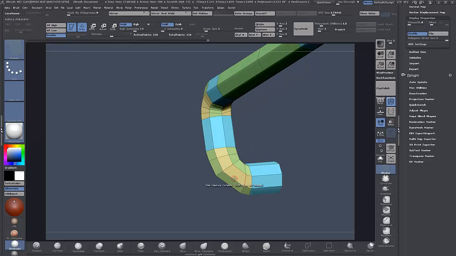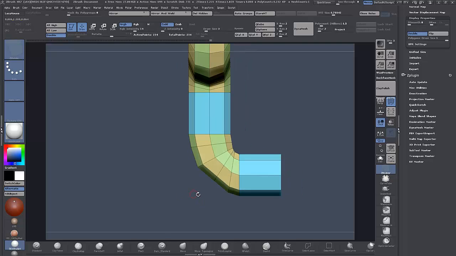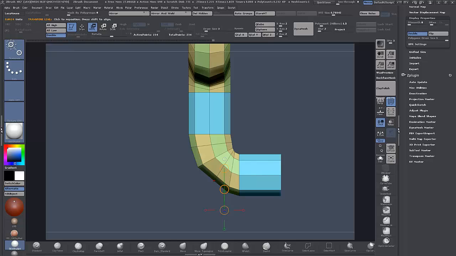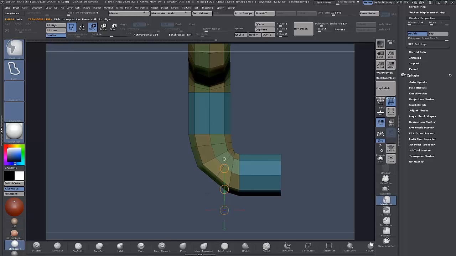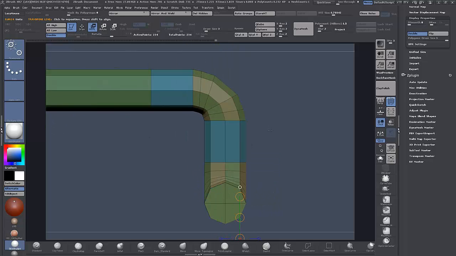That one's okay. So now we want to just insert a loop. Insert the loop here. Be nice if we could insert the loop and maintain the volume, but maybe in future releases. Right, so move, invert the mask. Oops. We'll go with that. And same here.